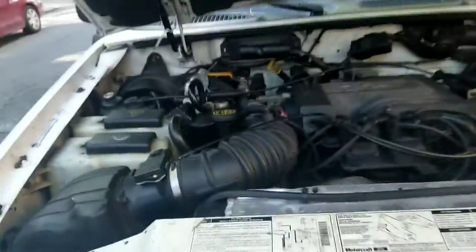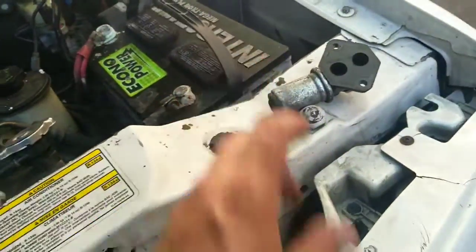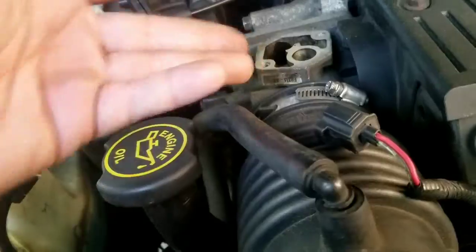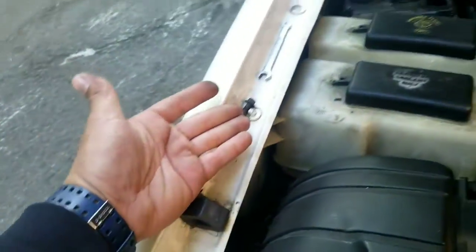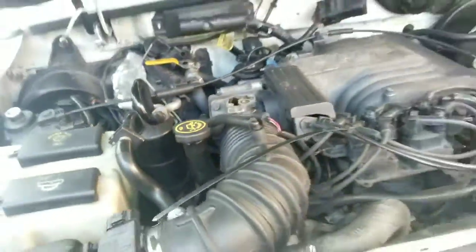That's YouTube shit, you know. Idle control air sensor on an 01 Ford. It's the easiest piece in the world. It's right there. 2 screws, 5/16, unclip, clip.